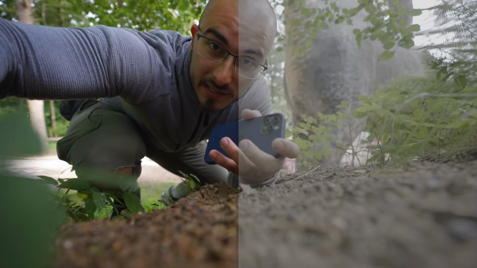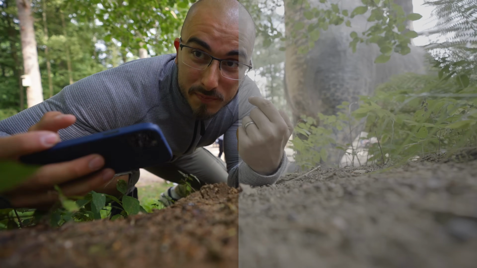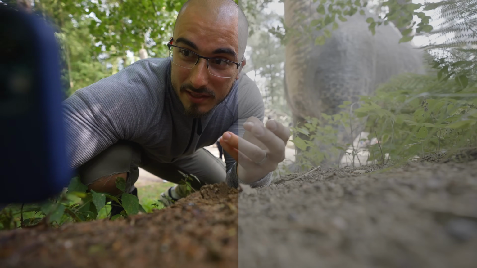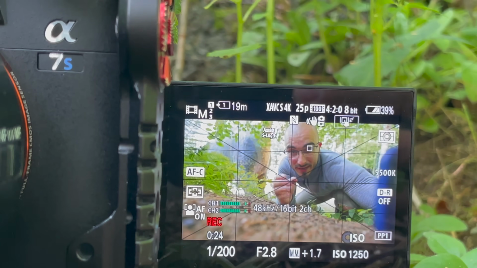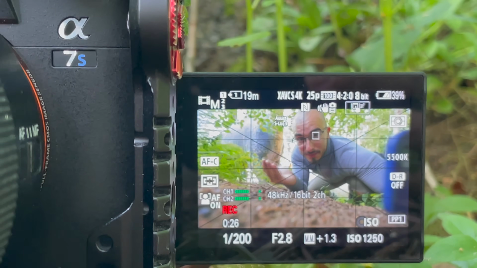A lot of you are wondering how I expose the S-Log2 footage. If I want to expose my face correctly, I make sure to set the exposure compensation somewhere between 1.3 and 2.0, and then I apply my LUT to it, and you get all the shadows and the colors back. So basically for this shot, if I want to expose myself correctly, I have the exposure set to somewhere between 1.3 and 1.7 so that I am perfectly exposed.